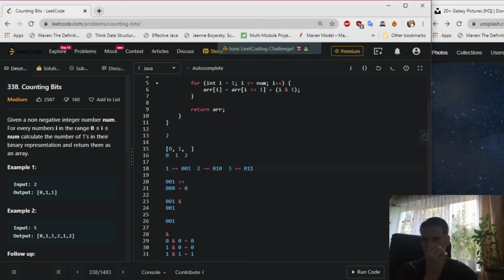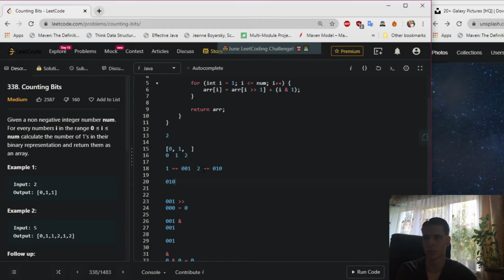So we need to think about 2. Same process: i, which is 0, 1, 0.